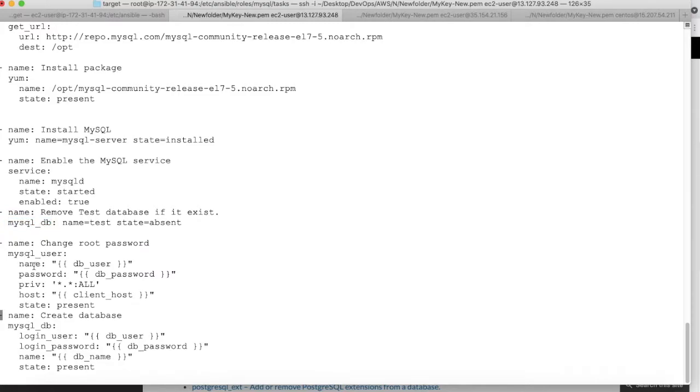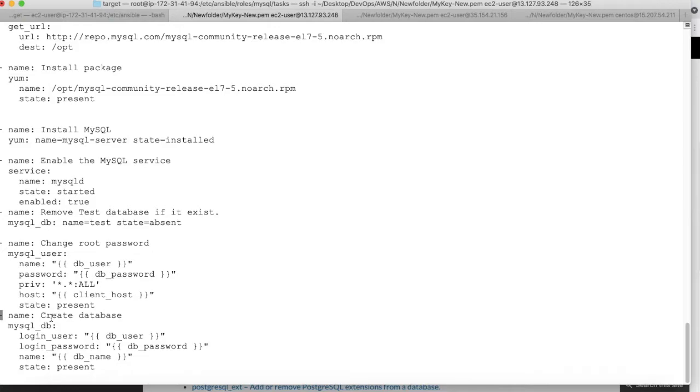These are the two MySQL database modules I have used in this YAML file. So this db_password, these are the variables, and the db user, you can see here db user and db password and the host, client host, all these variables are declared in the vars and will get used once the YAML file is executed.